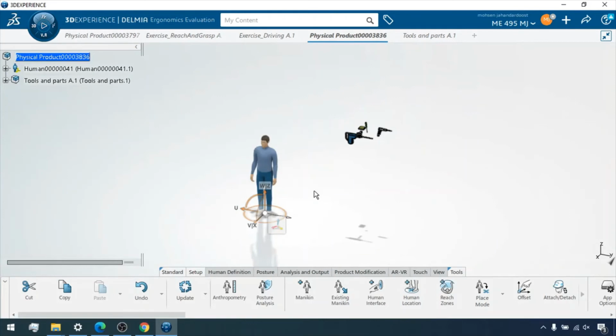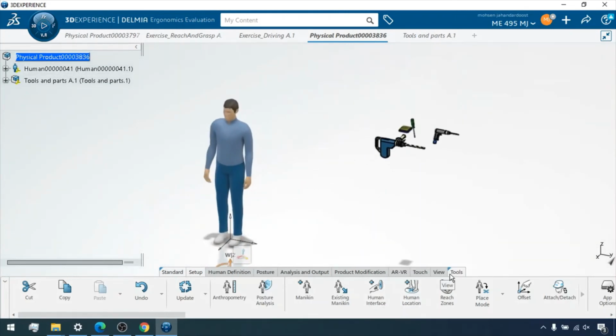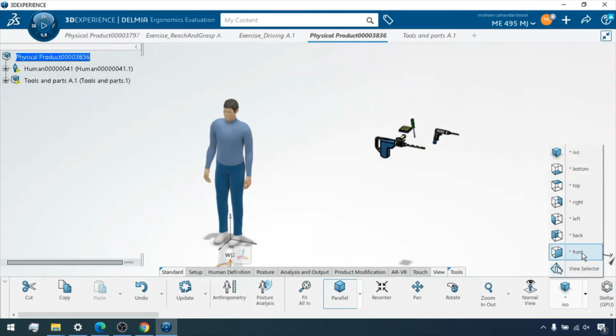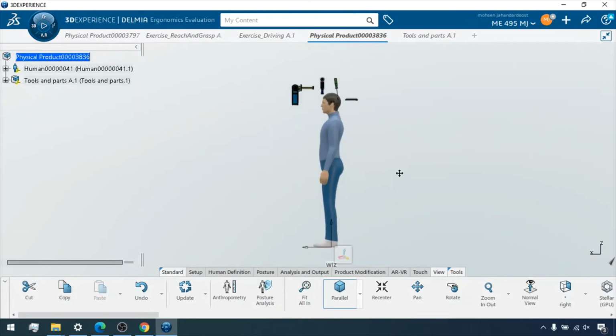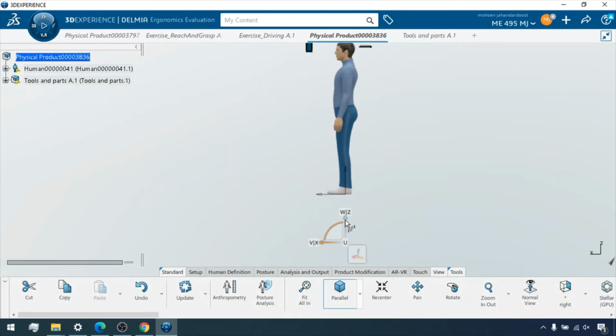The first thing is that I either move the tools or move the mannequin to put it in contact with the person. To make it easier, I go to the views and select, for example, the right view, which shows where the mannequin sits relative to the object, and this is the robot for the tools.